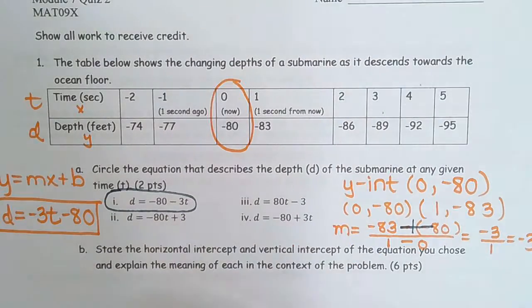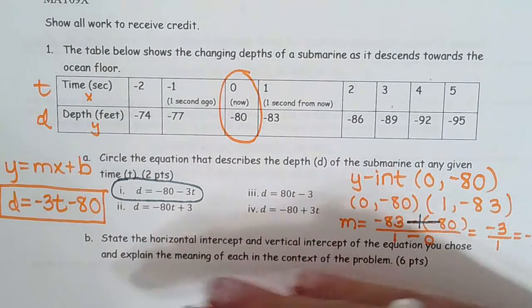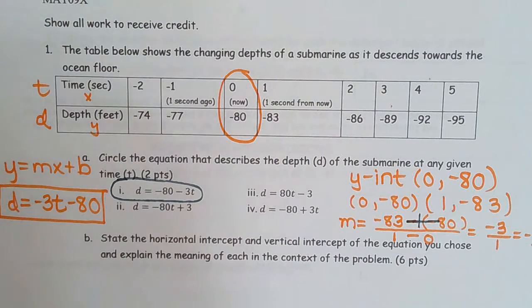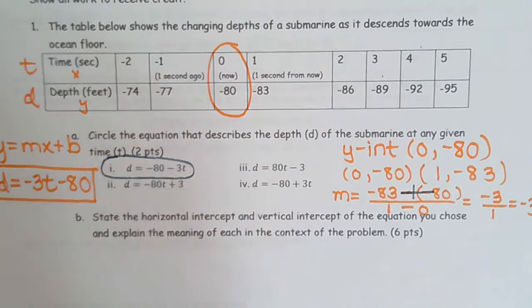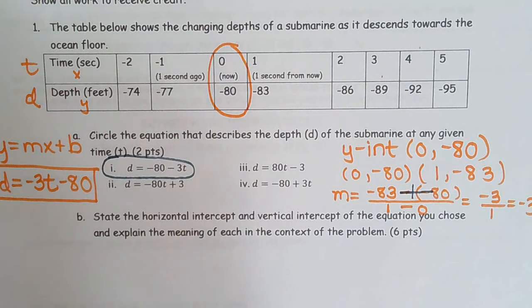So now that we got that right, that almost guarantees that we'll get the other two pieces right. So that's the most important step of the problem, is writing your equation. And usually you don't have the multiple choice, you have to write it yourself. But even so, it's the most important part.